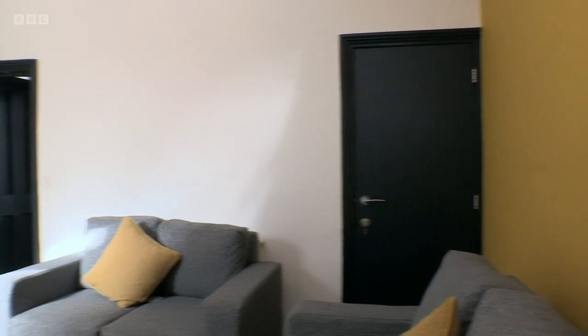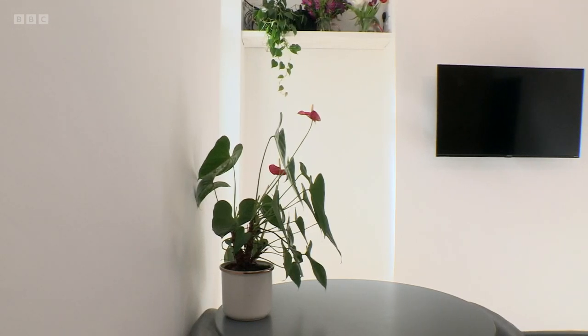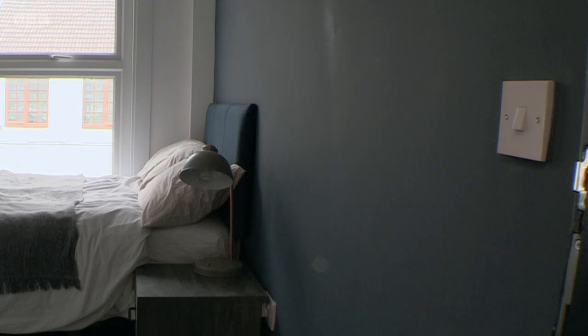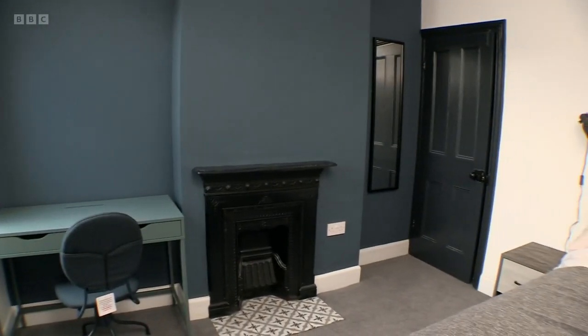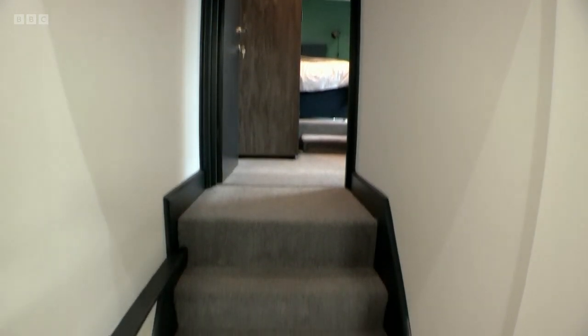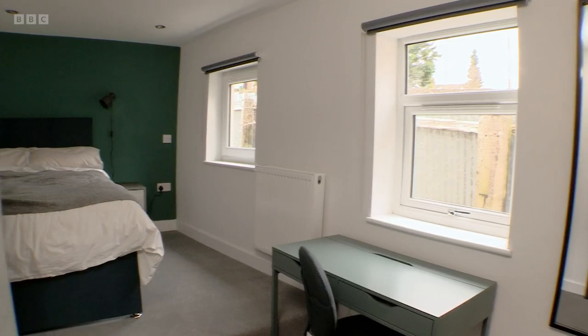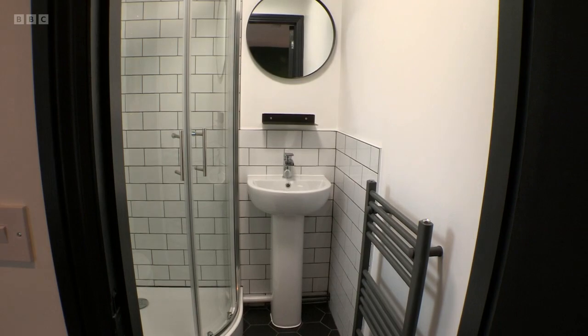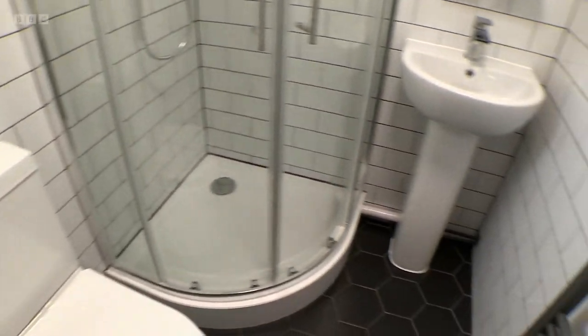But will that HMO rent bring in top dollar too? If we were to break it down, if we start with the smaller downstairs room that hasn't got an ensuite, that one would be £550 per calendar month. If we move to the two upstairs bedrooms, they're slightly bigger and one's got an ensuite, one's got a bathroom around the corner, so I think they'll both be the same. They'll be £600 per calendar month. Moving to downstairs, the back of the property, that particular unit has got an ensuite. I would suggest that rent would be £650 per calendar month.